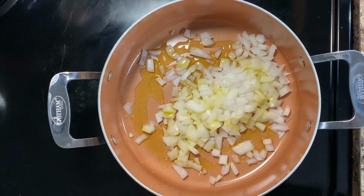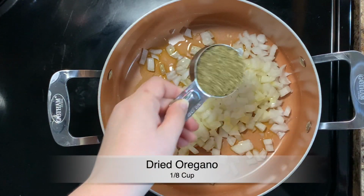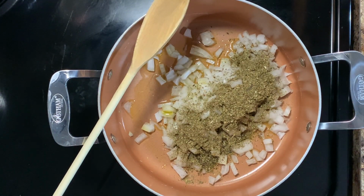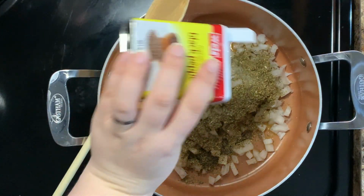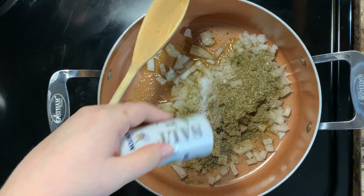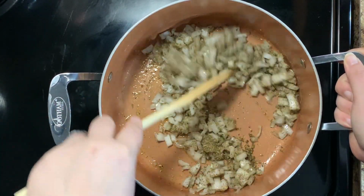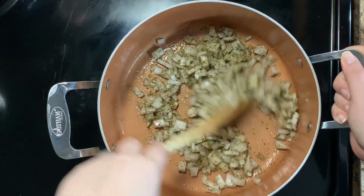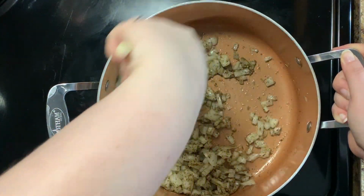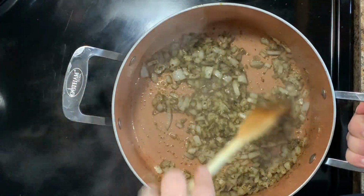Now after we get that onion chopped, we're going to get it in this pot here, throw in some more olive oil. Like I said, we're using a lot of it. And then we're going to put in about 1/8 of a cup of that dried oregano. And then we're going to give that a stir and also make sure we add our salt and pepper. Now we're going to give this a stir, and you just want to give it a little sweat on it. Start to get the steam coming in the pot here.